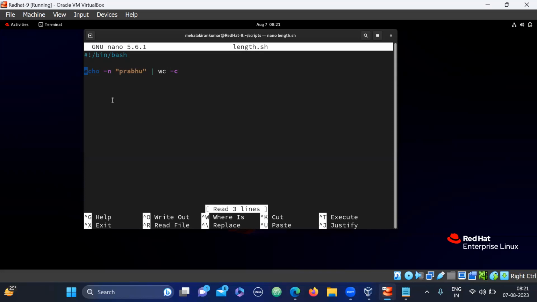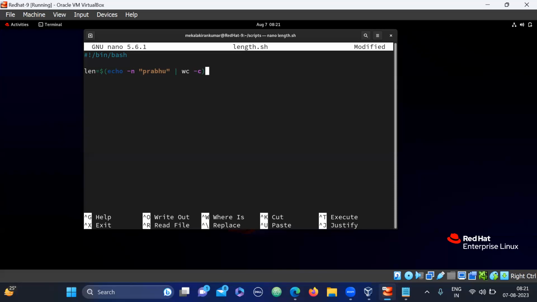Tell me the syntax. I'm declaring len, length equal to, with dollar and parenthesis, the command inside. This is called command substitution.